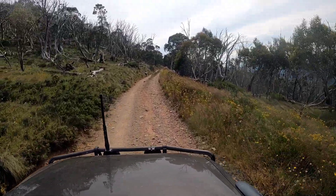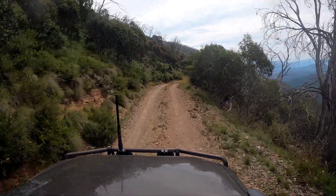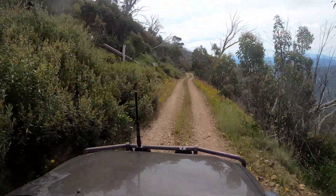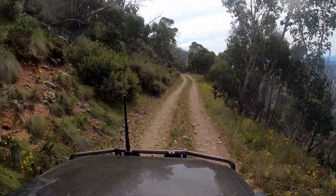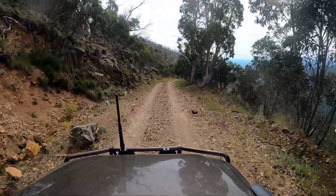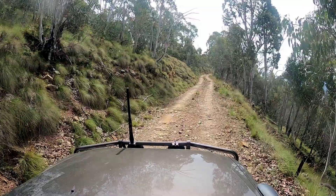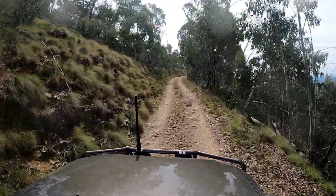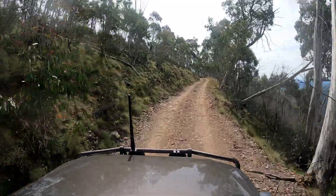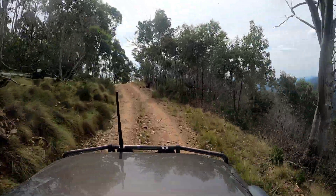It's about 14km from the Great Alpine Road along the Twins Track until you get to the Mount Murray track junction. You can see just on the right-hand side of frame that amazing view looking back over the mountains — really one of the best tracks I've driven for getting views while you're driving. As the driver you should keep your eye on where you're going, but there are plenty of spots to pull up and enjoy the view. Nothing on this track is difficult — you can certainly drive most sections in two-wheel drive.